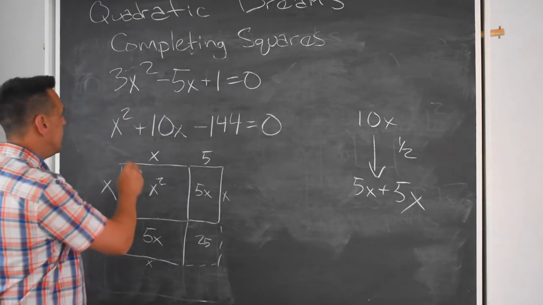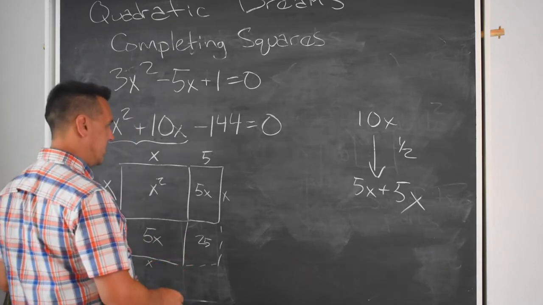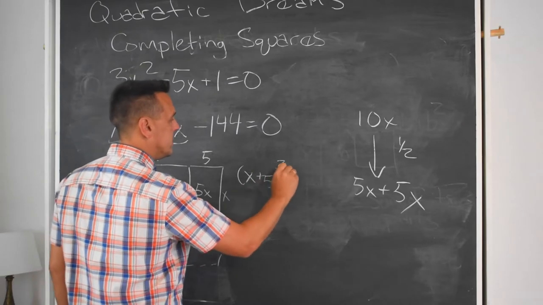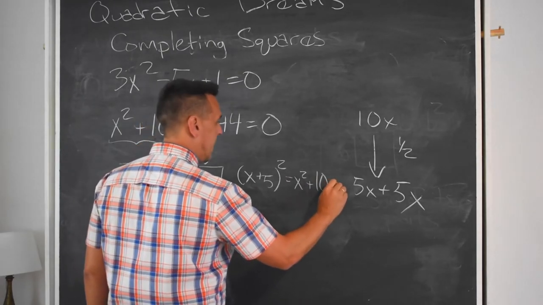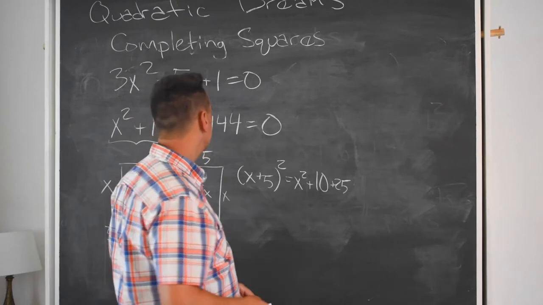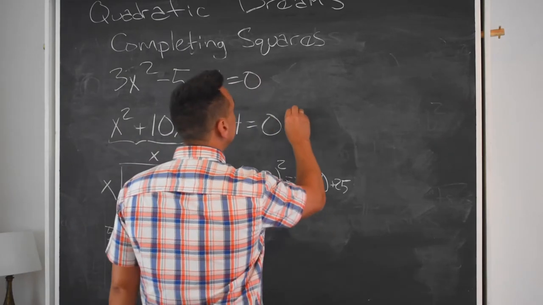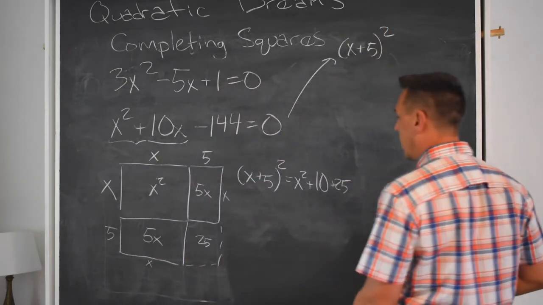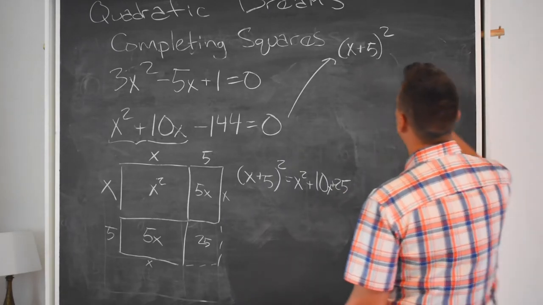And what that tells us is that this bit that we started with right now is kind of close to something that factors. What is it close to that factors? It's kind of close to x plus 5 quantity squared. So we know that x plus 5 quantity squared is the same as x squared plus 10x, but then also, it would have to have another 25 on it. But then what that lets us do in terms of our equation, sort of translating back into the world of equations now, is it says that instead of having x squared plus 10x up here, we can rewrite this equation as x plus 5 quantity squared, as long as we make it fair by, whoops, there should be an x there, by taking away the 25 we don't have.